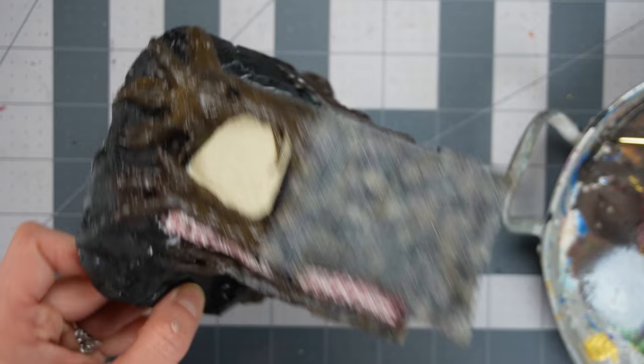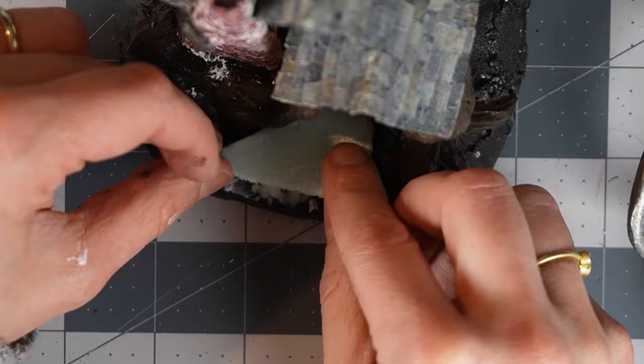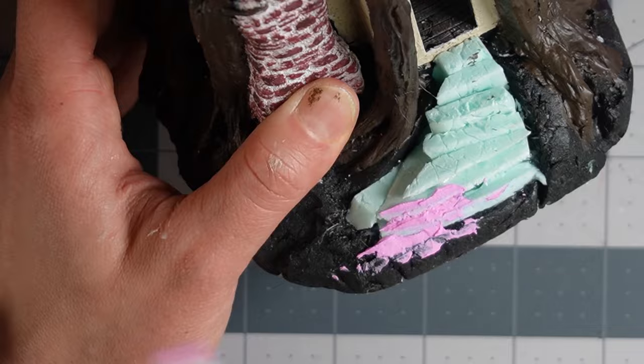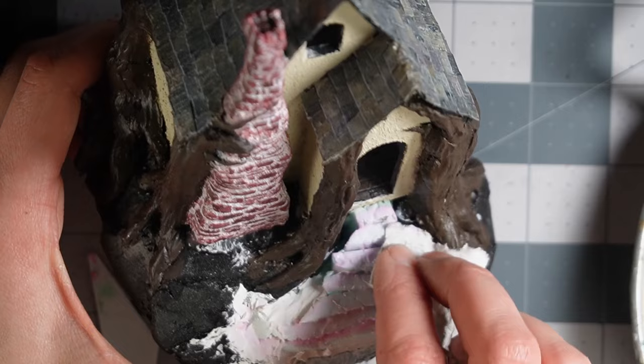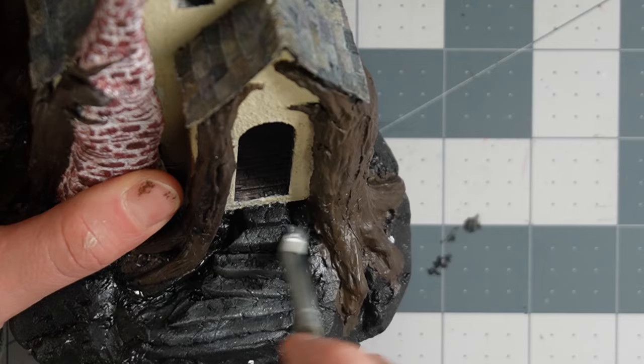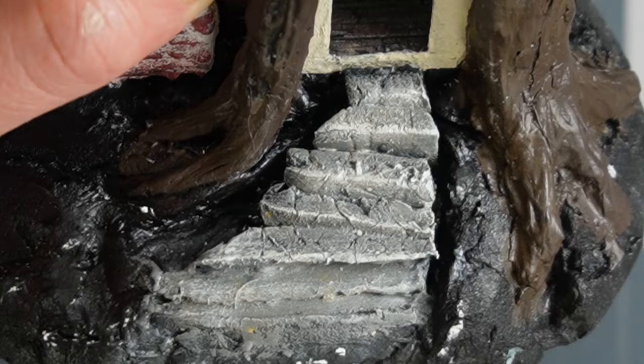I kept the leftover pieces of foam I had from when I made the base and I used this to piece in some stairs. I used full strength spackle to fill in any large gaps. I added some texture to the stairs with my glue and spackle mixture and then I dabbed it off to reveal some cracks I cut into the foam with my exacto knife. I just added some gray tones and brown tones until I liked the color and then I finished it off with some dry brushing.